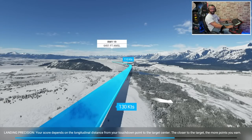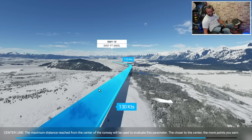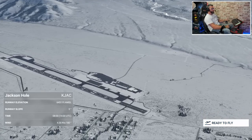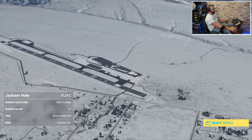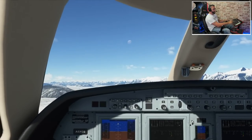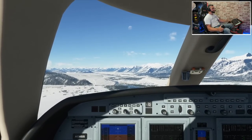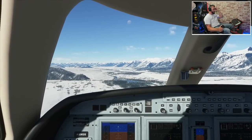I will try a top 5 landing, Uncle Drew. Like I say, this is not a professional. I'm not a professional. Top 10. Actually, I should take notice of this. This is what it's telling me, isn't it? Go straight and then to the left. Right, I forgot about that. So at least we can see where we're going now. Oh, I can see the airport up there. Okay, this is good.